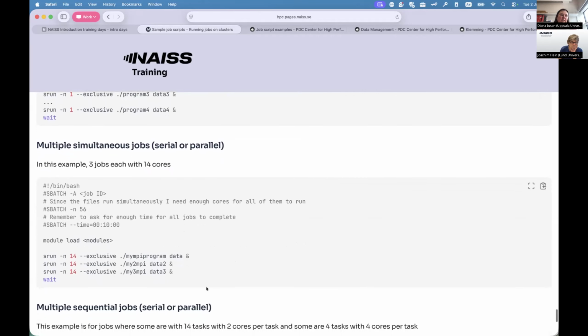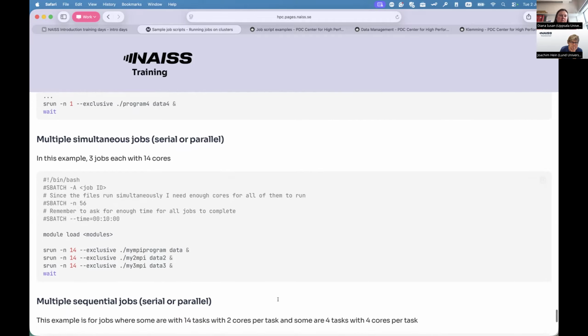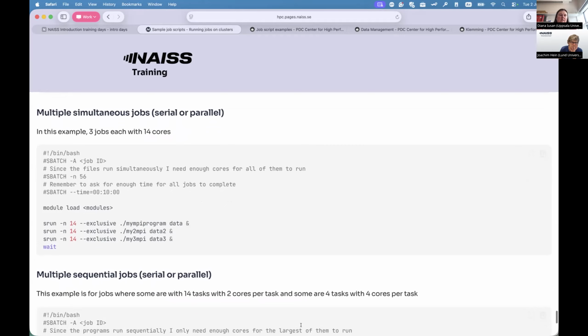You can have programs that run simultaneously, not necessarily using one core. You can specify more cores if there is parallelism implemented in that particular program. Again, this may be beneficial if these programs have rather similar running times.